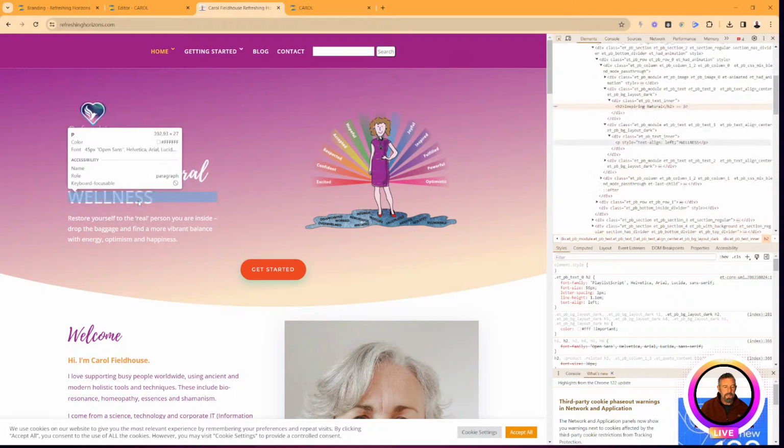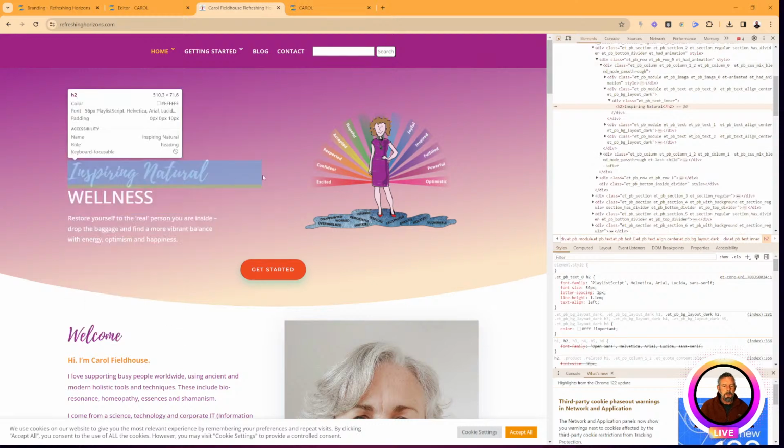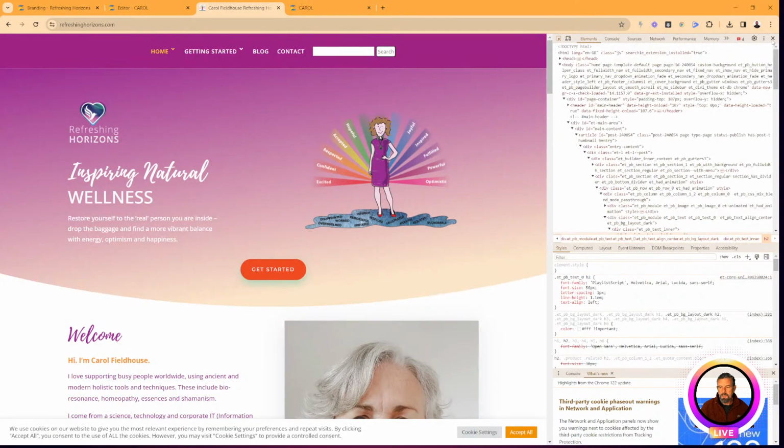Okay, so I could go down to there, that's Open Sans, and that's Open Sans in there, which we've got in the system, or I've picked Poppins, which is pretty similar and gives me that kind of look. So this is her font, this is her site as we've got it.